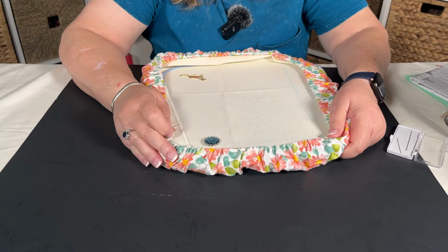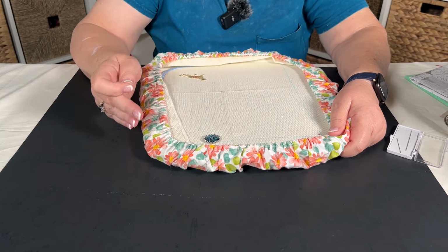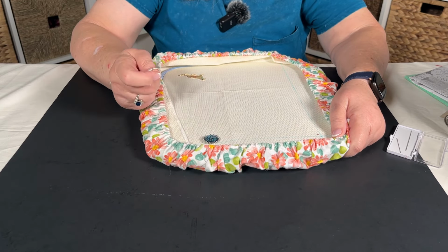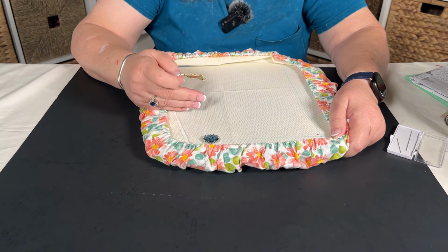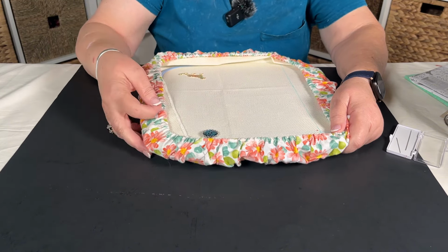Now, why do we use a grime guard? To keep our piece clean, the edges clean. You're all supposed to wash your hands before you start stitching and keep them clean so you're not transferring food or oil on your hands to your stitch.